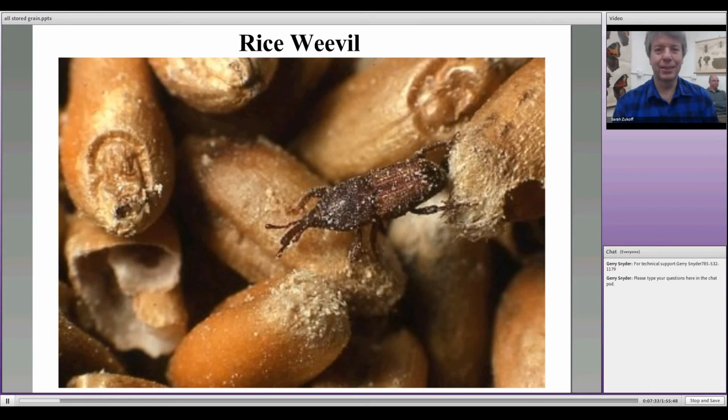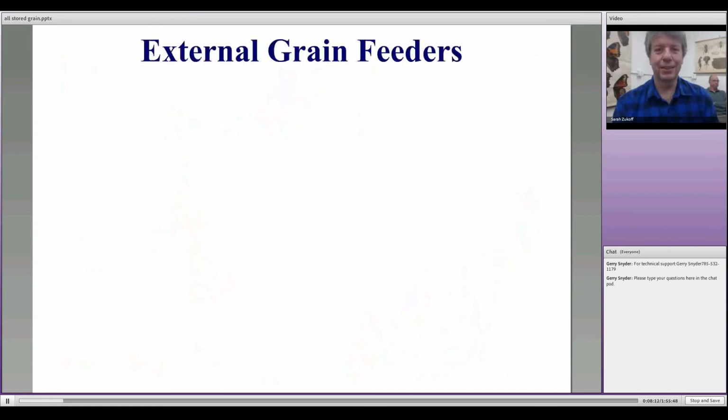The other internal feeder, rice weevil, and Linda will also cover this as the maize weevil, is a beetle that has its mouth parts at the end of this snout right here. Okay, so as entomologists, these are the ones that we really know as weevils. The other ones are beetles, but okay with me if you call them all weevils. So the mouth parts are there. They chew a little round hole, and if it's a female weevil, she turns around and pops an egg into the kernel, and the larvae develop totally within the kernel, and then emerge to the outside. Again, more of this round exit hole of the insect.